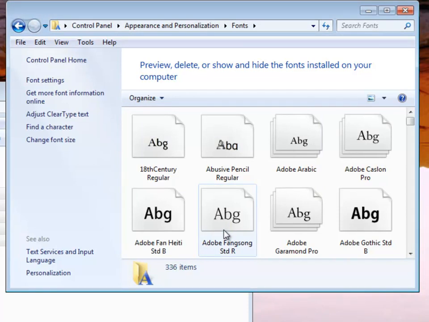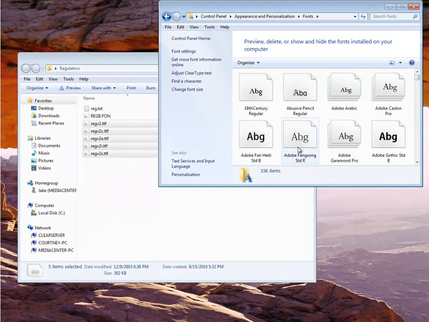But keep in mind that if you're working in a computer lab and you have limited access to certain files and directories, you may have not been able to follow along to that part of the tutorial. If that be the case, please drop me an email or contact me in some way and let me know that you are unable to install the fonts. I may be able to help.